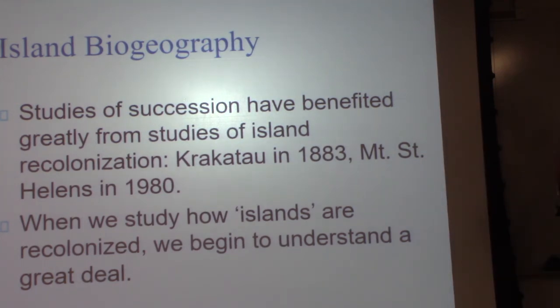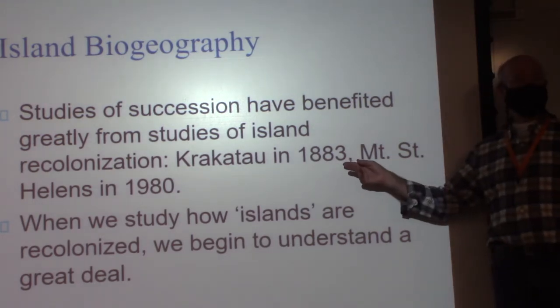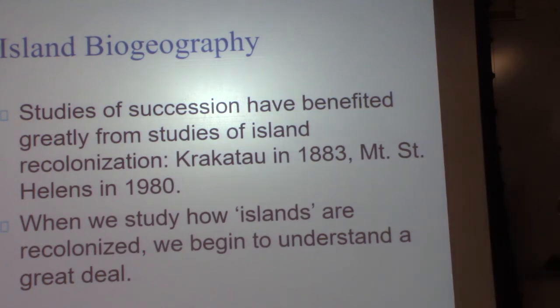So Krakatoa is this island, and there's this volcanic eruption. The entire island is denuded. There's nothing on there. Unfortunately, back in 1883, after the eruption, people go back visiting the island. We didn't have the understanding of biology that we have now. So unfortunately, there was a lot of contamination of the island once we started revisiting.